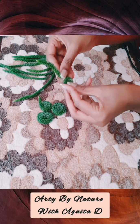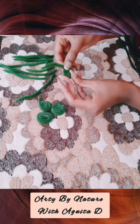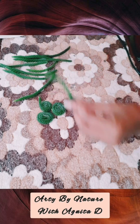So just as you're going, you just stick, but just make sure you give it a slight press, so that you are assuring that it is sticking and not opening. Maybe we don't want that to happen.